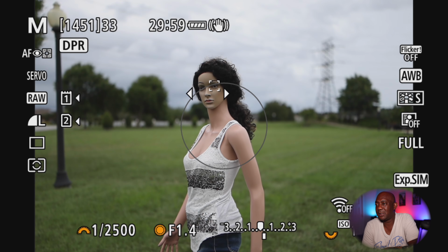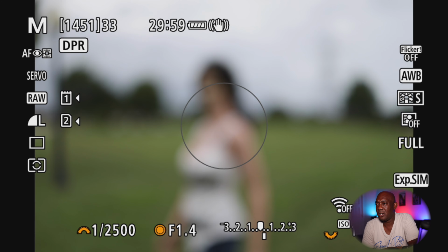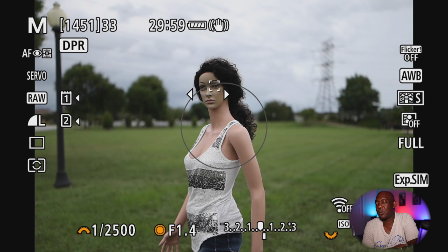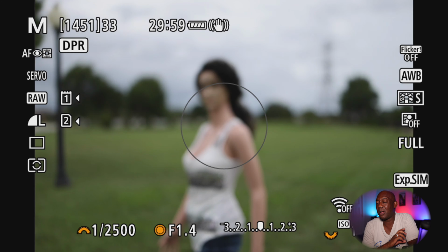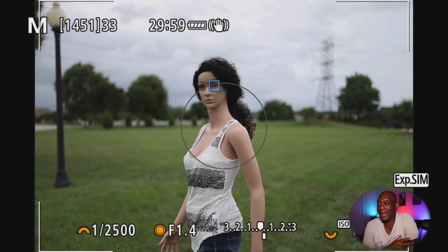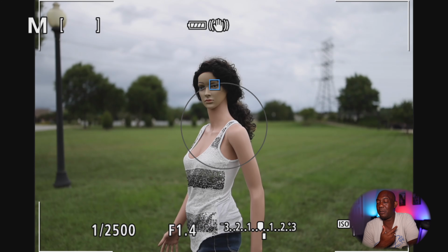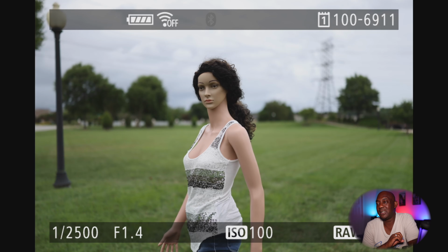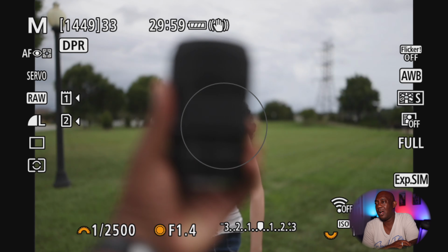Alrighty, so I believe this is the Canon. Yep. So what I did, because it was an overcast day, the sun was hiding behind the clouds, so me changing the direction of where the light was coming from really didn't do much with this particular test.